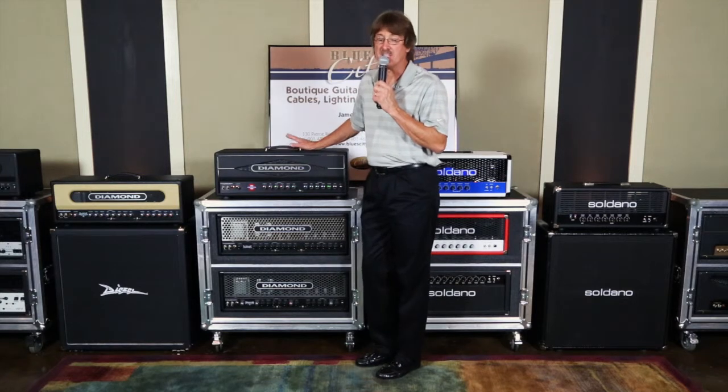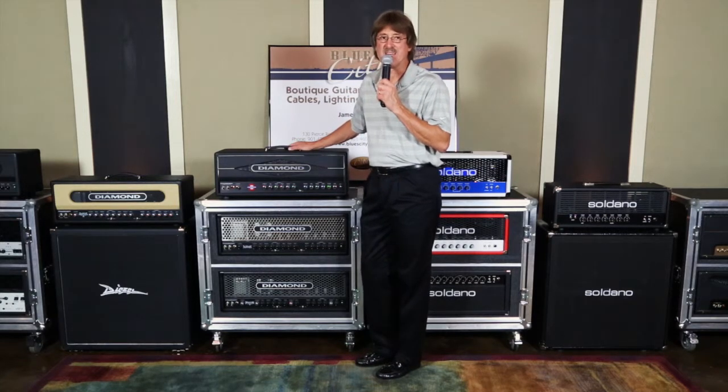100-watt amp. This one is loaded with Wing C, JSC Russian plant EL-34s. That plant's been out of business since January of 2014. Now, if you buy this amp, I'm going to let you have the Wing Cs. If it sits for a while, I'll pull them and put the Chinese tubes in. But they're sounding really good — there are no resources anymore for the JSC Wing C tubes. These are the Mac Daddy EL-34s that are out there.